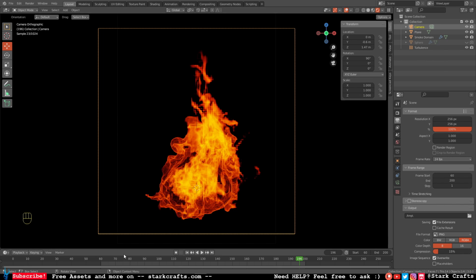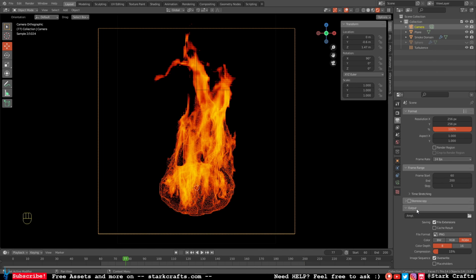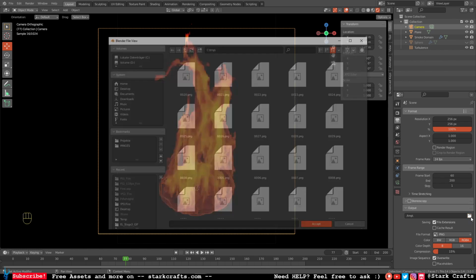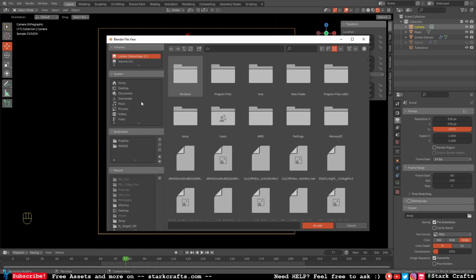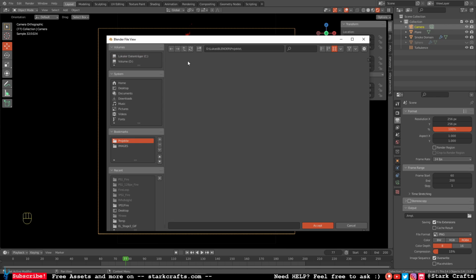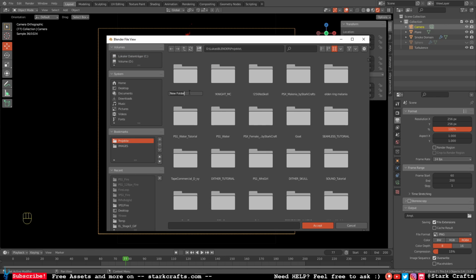So one last thing to do here on the output, it's the temporary folder. Change that to a new destination folder. I go into my projects, hit new folder, and let's call it PS1_fire!